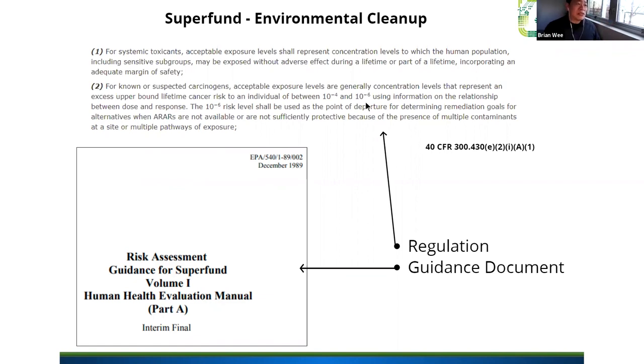So one possibility is to encode your science into something called guidance documents, reflected here. Now, guidance documents accompany regulations. So you might have a regulation here, 40 CFR 300, 430, and so on. This is a document that accompanies this piece of regulation that explains some of the details and nuances of that regulation. This is called a guidance document. The guidance document, unfortunately, does not have the force and effect of law. So it is not legally binding, but we will talk about this a little bit.